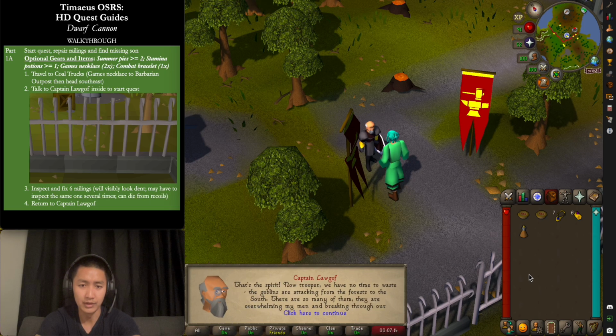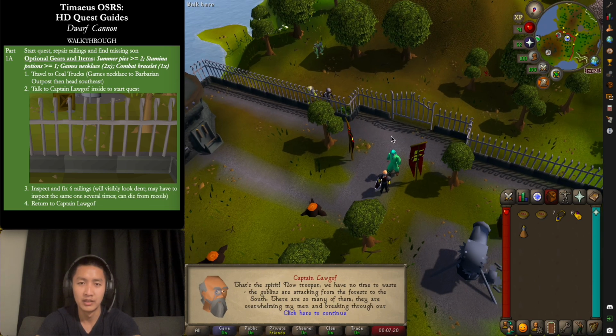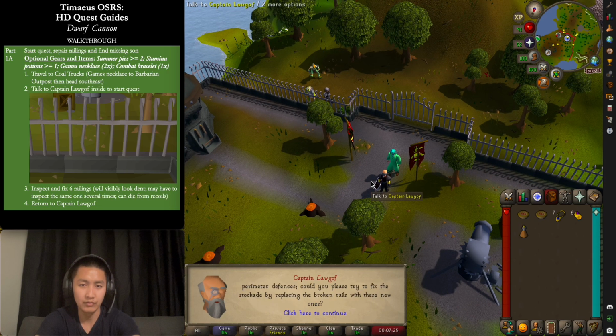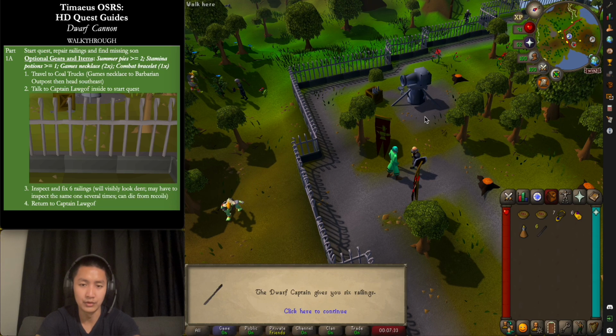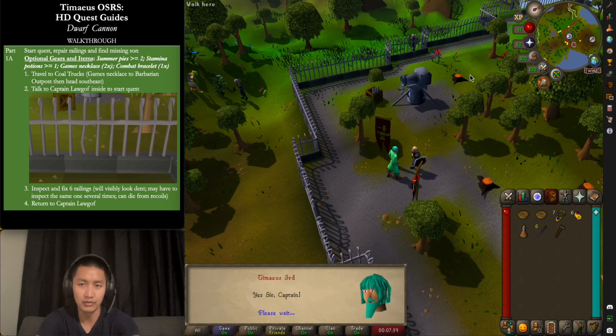That's the spirit. Now, trooper, we have no time to waste. The goblins are attacking from the forest in the south. There are so many of them, and they're going to kill us all. We need to fortify our perimeters, our defenses. Please fix the fences and barricades. Okay, sounds easy enough. Gives you 6 railings and a hammer. Report back to me once you have finished the railings. Yes, sir, Captain.